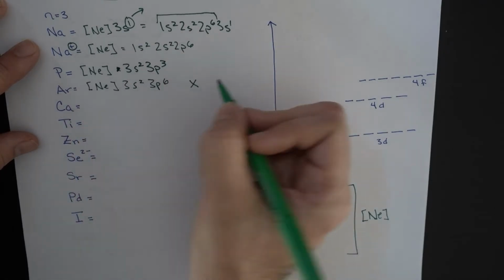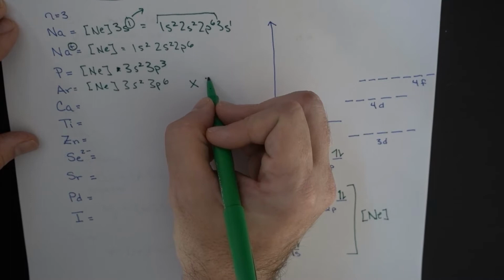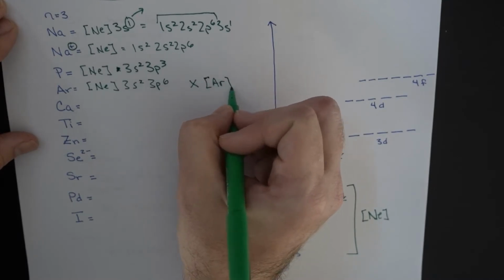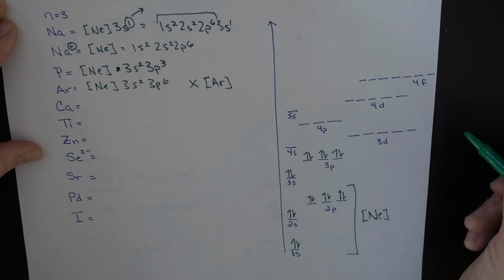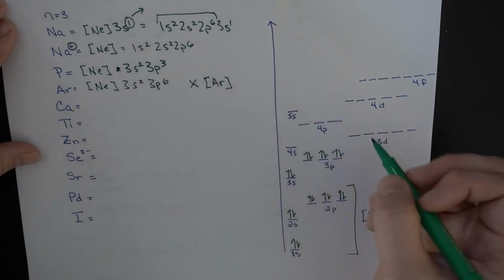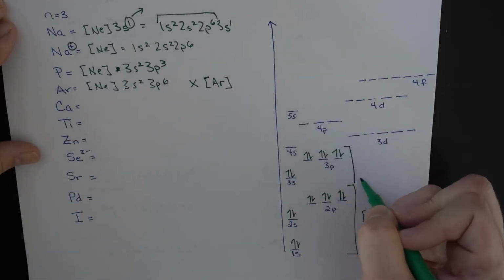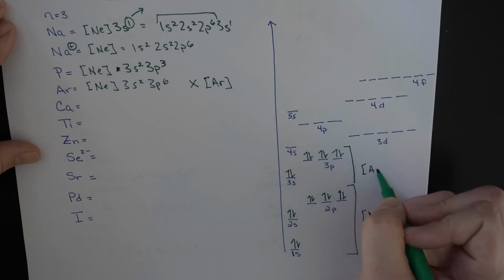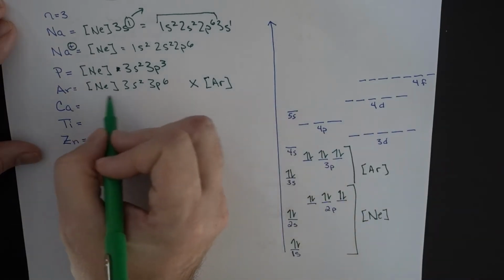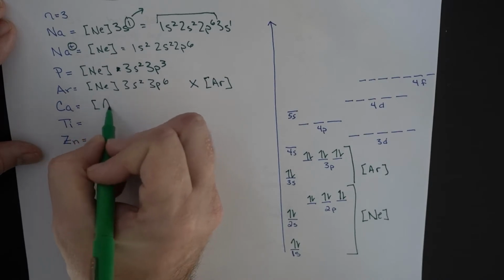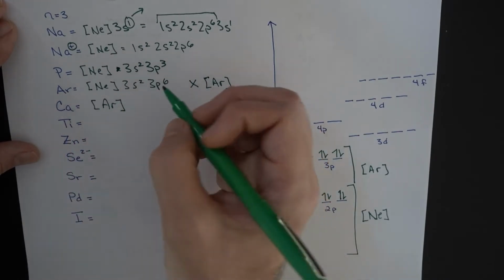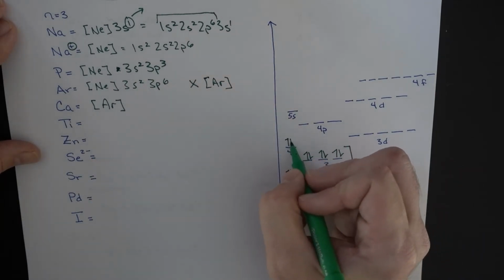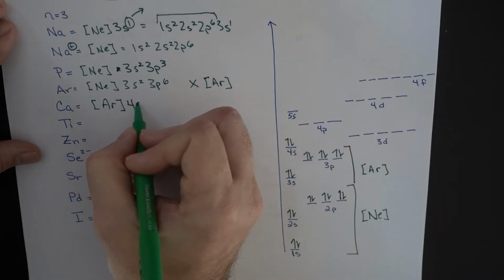We would not write something like argon is argon. That doesn't make any real sense and doesn't show what we're trying to show. Moving on down to calcium. Now again, all the way up to here means that I've got the electron configuration of argon. So instead of saying neon and then 3s, I just pick up at the last noble gas that's filled, which in this case is argon. And that would be 2 electrons in, so 4s2.